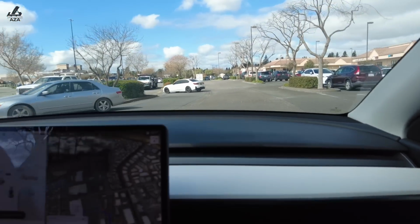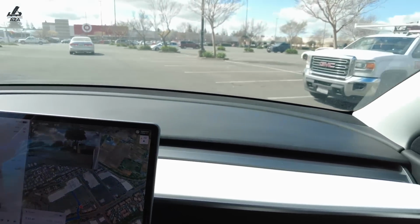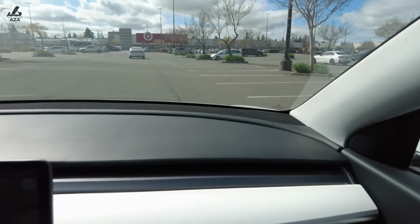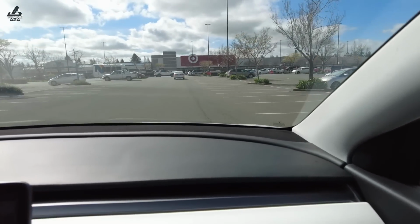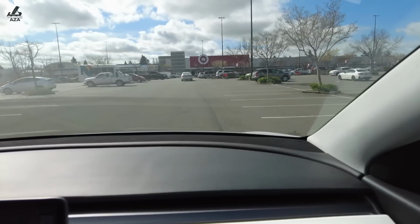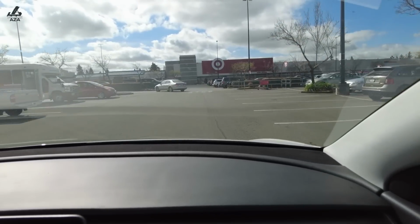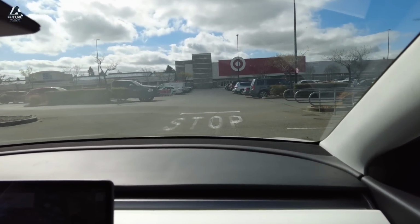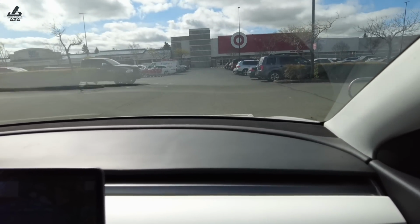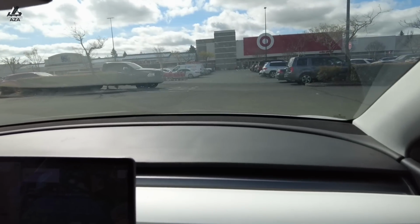And it's taking us directly to the chargers as it kind of wanted to last time, but then it hesitated. Oh no, it's going here again. It kind of did some weird things here, right? Yeah. Same spot. But it's not going to go across. And let's see if it stops at the stop, and that's the end of this test. You notice it didn't try to go across the parking areas, which the other one did a little bit of. That's that indecisiveness that you could feel in the older version. And here comes a car that's hidden behind shrubs, and there it is, a little dimmer. And there we go.